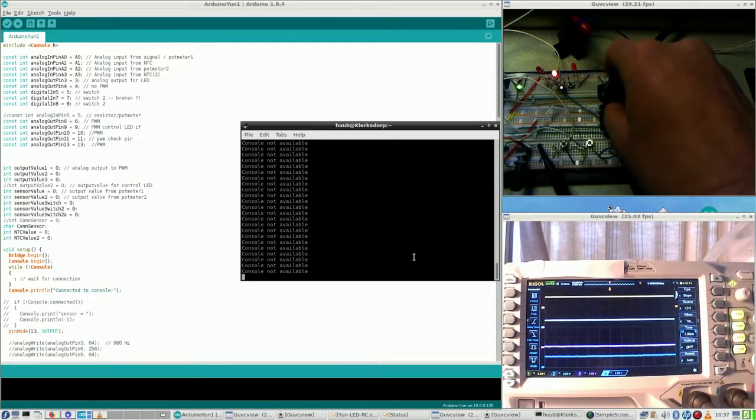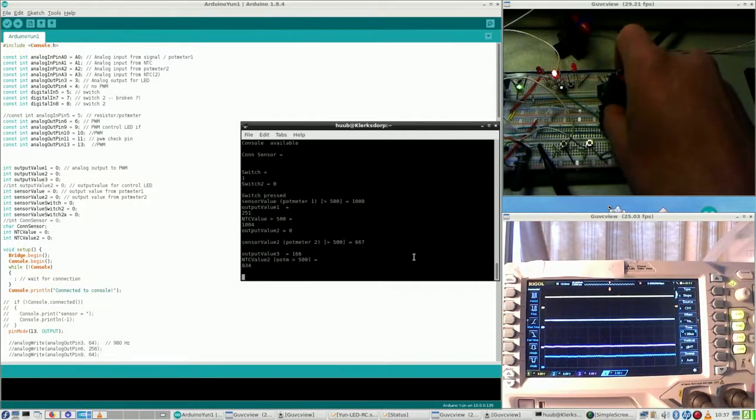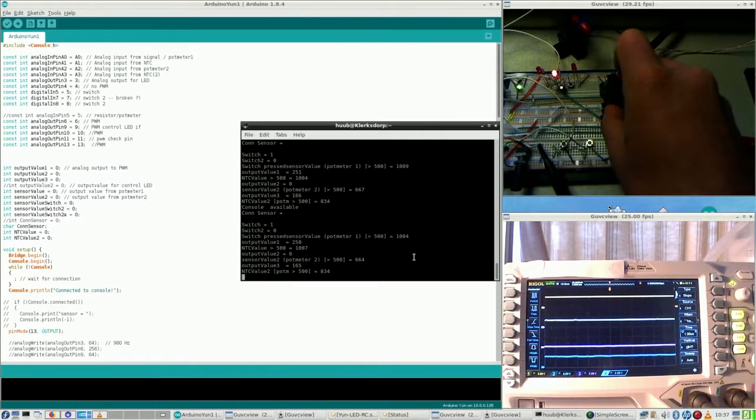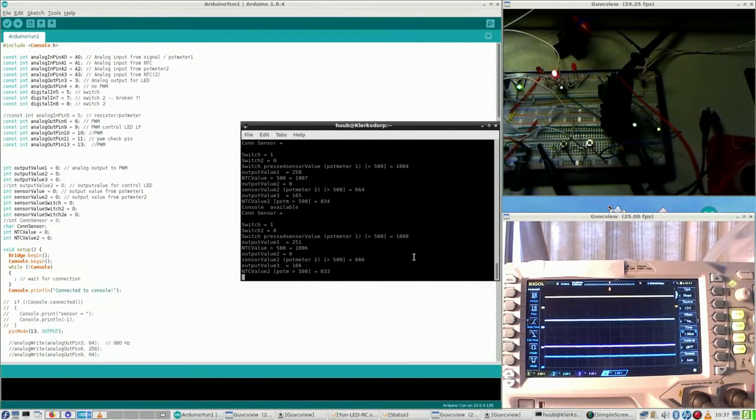Will this work? Now I don't need to give input to use the lamp, because the lamp is controlled by this power controller by pulse modulation, 9 volts.